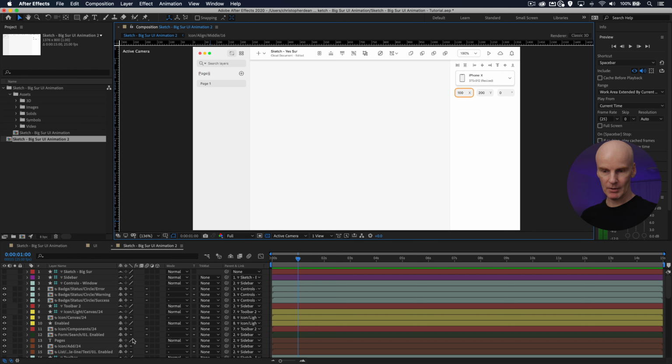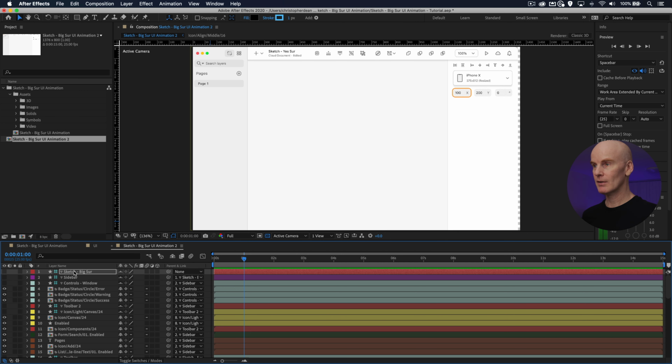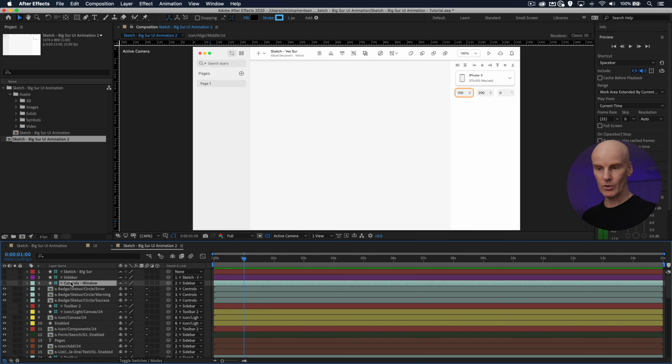At the bottom of the timeline, there's a little toggle here. Expand or collapse the transfer controls pane. Let's just hit that. That's going to turn off a couple of things we don't need. We just need the parent and link to be able to see all the folders that have come in as nulls. Remember how I told you if you move one, you'll move them all? Let's select this. I'm just going to hold down Shift and the left arrow. It's going to move everything to the left and then back to the right. You can select the controls null.